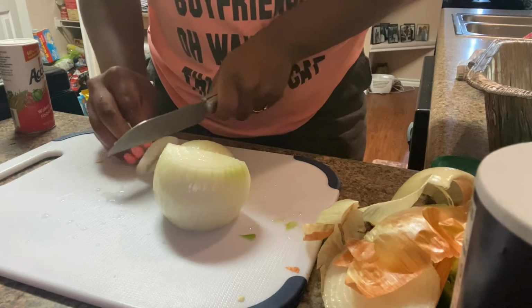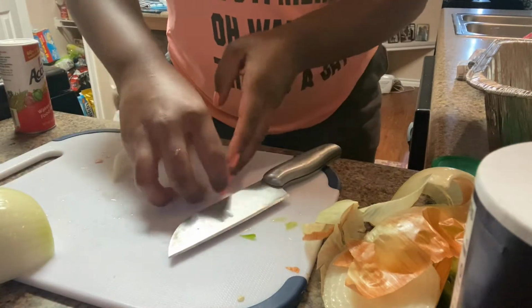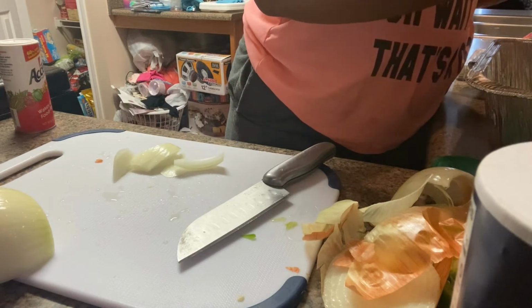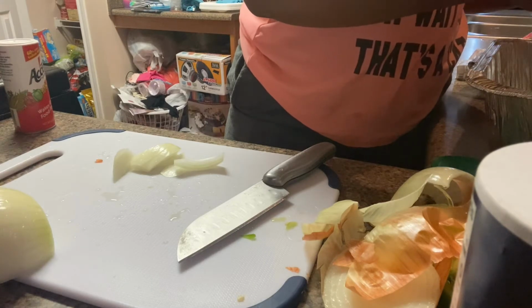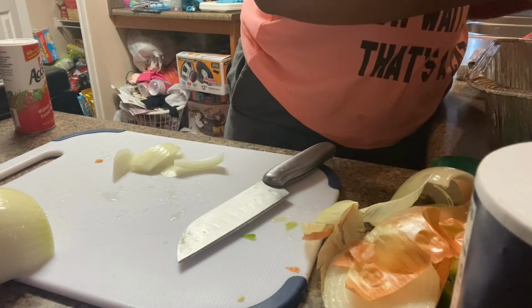So, yep, I'm cutting them onions up, trying not to cut my fingers. I'm so skittish when it comes to cutting onions because I don't want it to slip or do something. Half an onion was enough for my house's liking. I was going to do a whole onion, then I thought that'd be way too much. And as well as flavor, if you guys didn't know this, onions do tenderize the meat while it's cooking. I didn't know it helped as a tenderizer. I thought it just helped with the flavor. But I did learn the further I got into cooking that it definitely does help as a tenderizer.